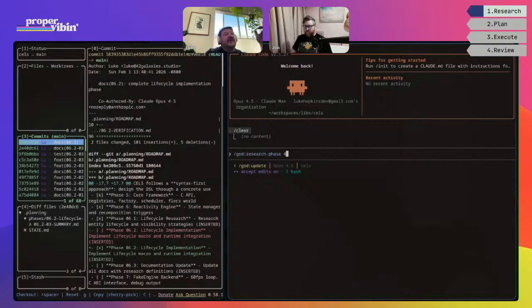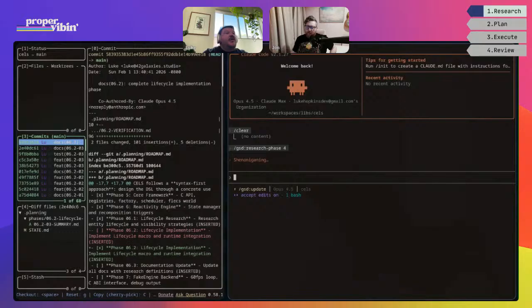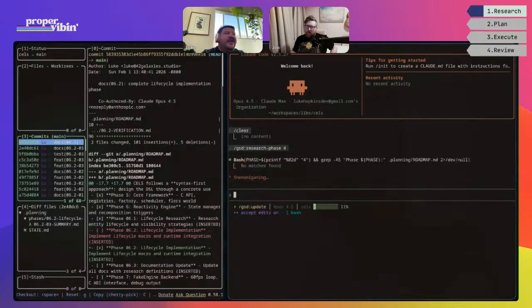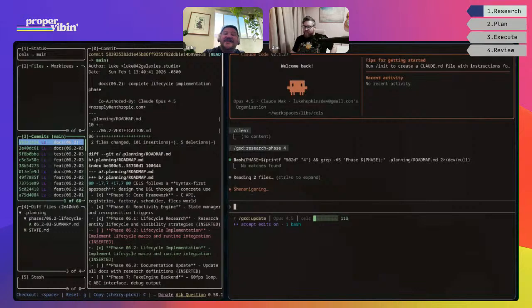What this is going to do is look at all the context of what we've started building before, and start putting this context into other files, so that because we've cleared the context, it will start reading from those files again. It'll be like, okay, I'm researching doing a fake engine in the background, and I need to create a system that's going to run at 60 FPS so that we can start loading all these things. So we're just going to go off and do some research. One thing I like about this is that when it's doing it, this is normally a great time to grab some water or a coffee. I don't always have to be glued to the problem. So it's going to go off and read these.